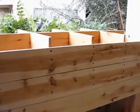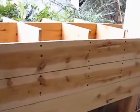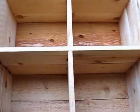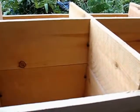Okay, there it is folks, the finished product, minus the dirt and the actual plants, unless I decide to line it. It kind of gives you an idea. Each one of these, with the current design, I did some calculations and it basically worked out that I think each one of these little cavities works out to about 76% of a cubic foot. That's kind of what it all looks like. That's pretty much the whole project as far as the wood.